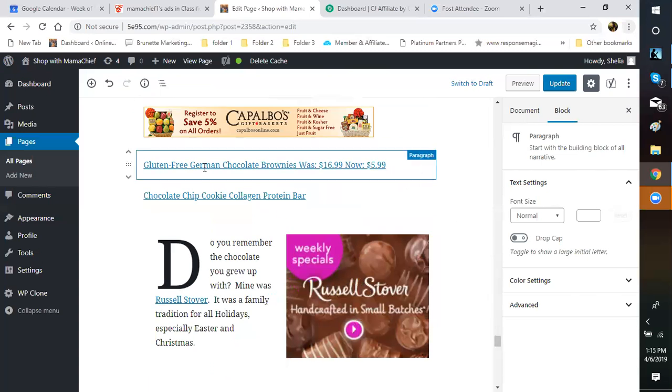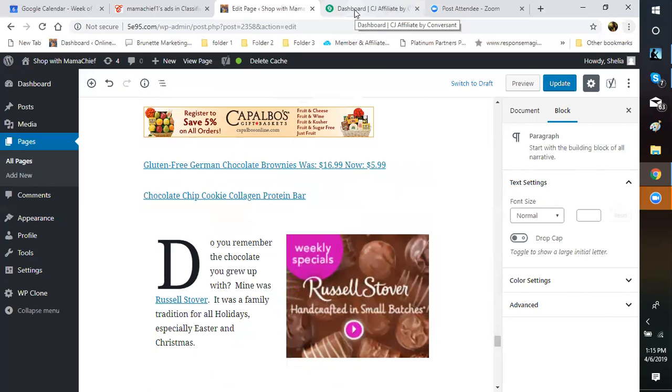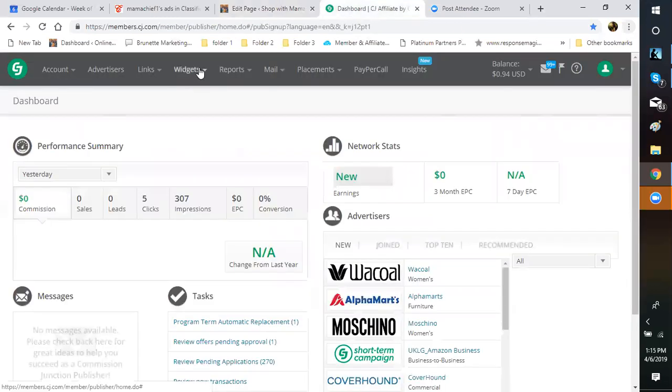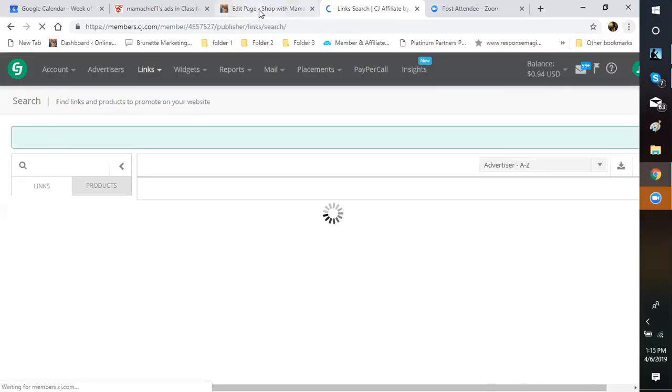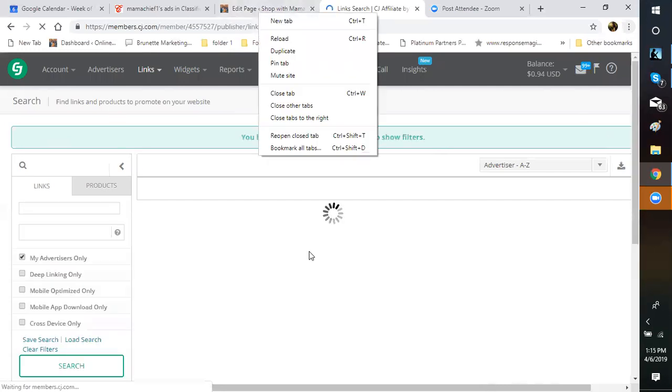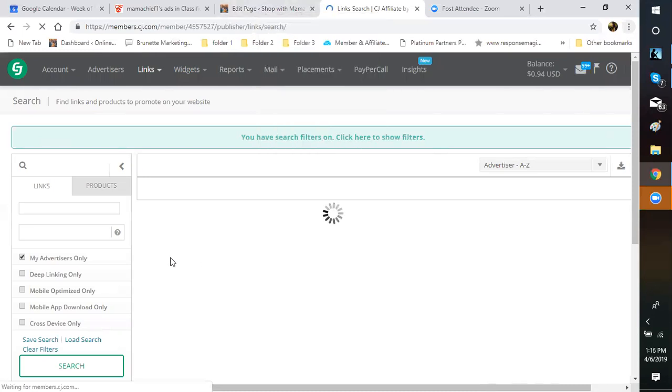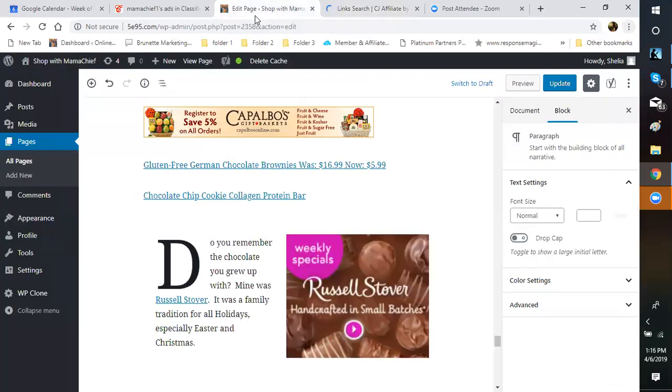This is a link. Sometimes when you see in CJ, you will see that box that looks like a text. So let's go here, and it just says text, and that's what it would look like. So you would click on the link, you would put it in your web page, and instead of getting a picture or a link, you would get that text. And all that text is telling them what the sale is, what the discount is, things like that. It doesn't necessarily have a picture, but the link will go straight to you and be credited for you whenever they click and buy. So that was one of the things you want to be aware of. Now, everything has a picture. If it says text, then this is what it looks like when you put it in your system.